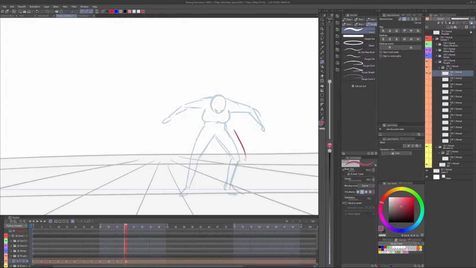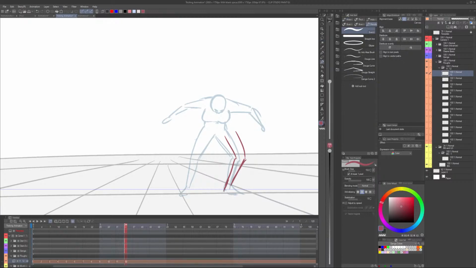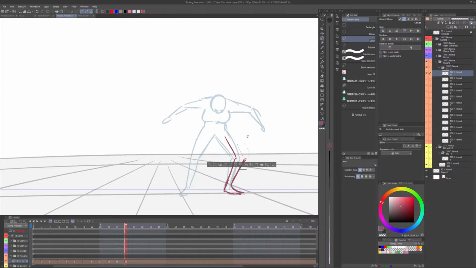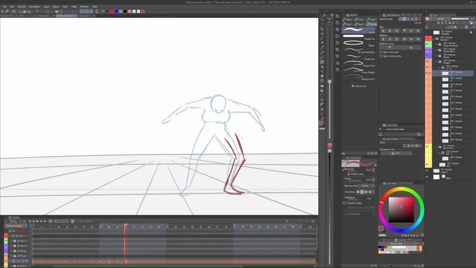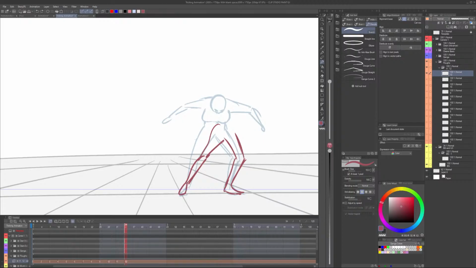Now she spins. She spins her body sideways like this, right?